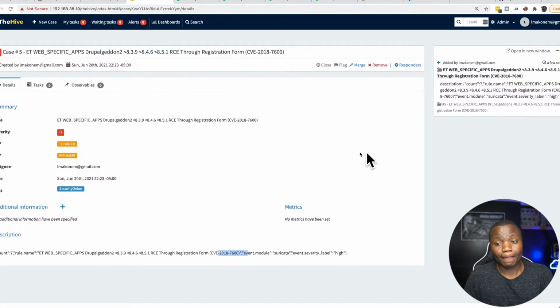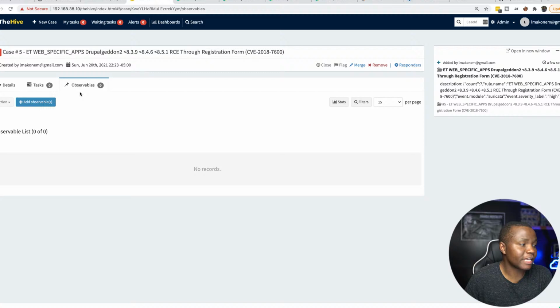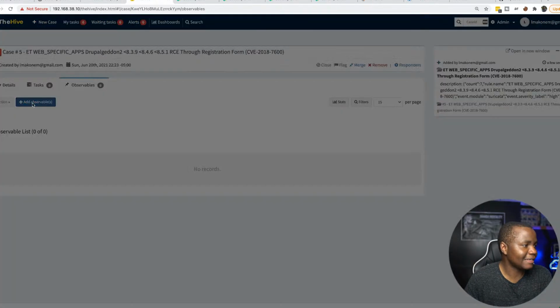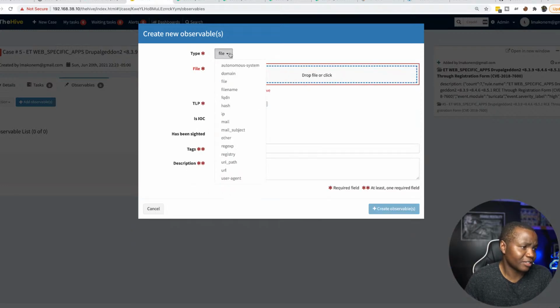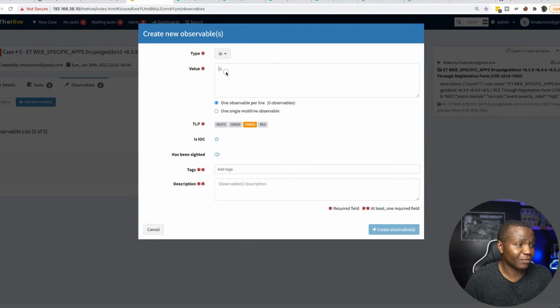When you interact with this, the other way that you can do it is, if you find any evidence, you can put it in the observables here. If you go to add observables, you can classify this and say, well, I found a file, or I found an IP address of interest. In this case, our IP was 192.168.38.63.